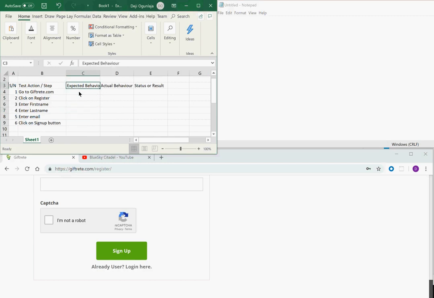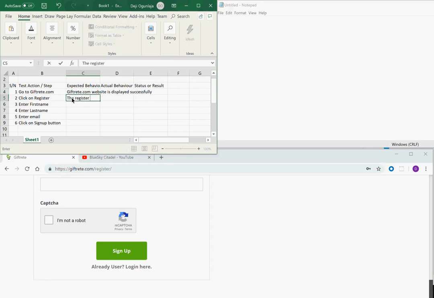So now expected behavior is you're going to say, or when you go to give it, giverate.com website is displayed successfully. Click on register.